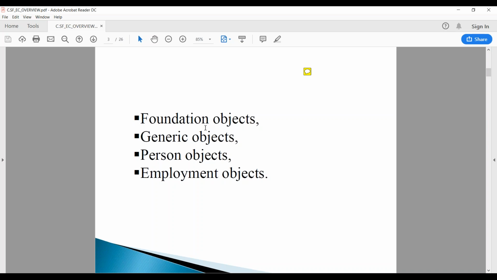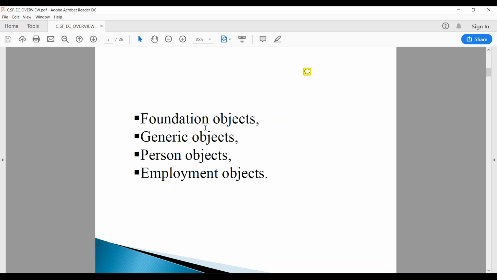How can we differentiate the MDF foundational objects from other generic objects? I will tell you and show you practically in the system. Then again in quarter 2 of 2015, some more foundational objects also migrated to MDF, like department, division, legal entity, job classification, and so on.